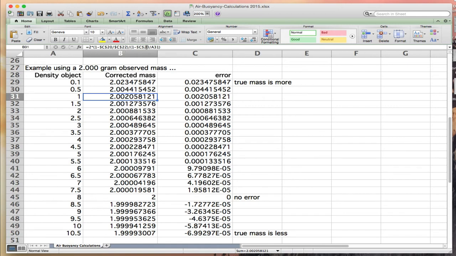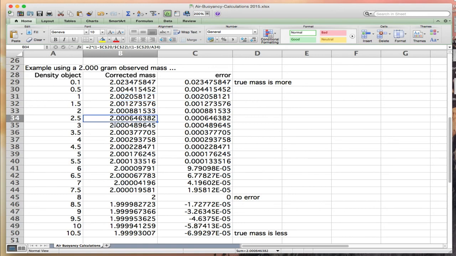So if you put dollar signs in front of the addresses, you get absolute positions in your spreadsheet. And if you don't, you get relative positions. And if you have a dollar sign in front of the A, it would fix the A as an absolute column address, but the 31 would increment up as a row address. Similarly, if you put the dollar sign in front of the 31, you'd fix the row, but allow the column to float. And you can toggle these dollar signs on and off using the Apple T key on a Mac or F4 on a PC.